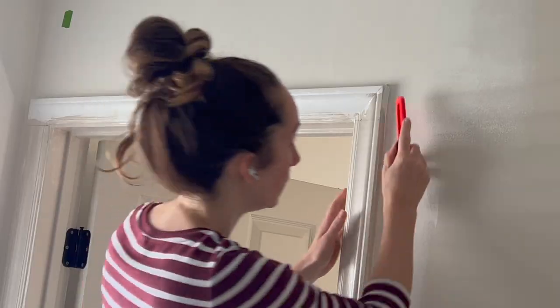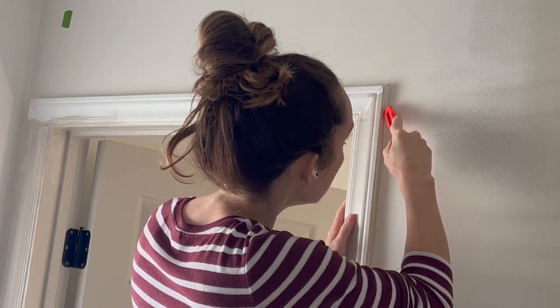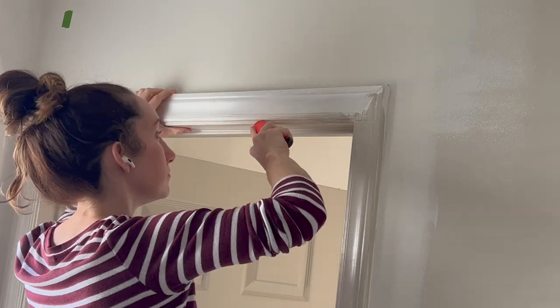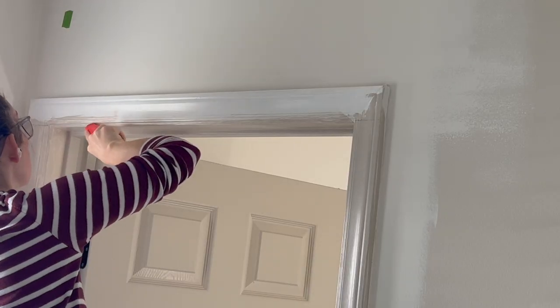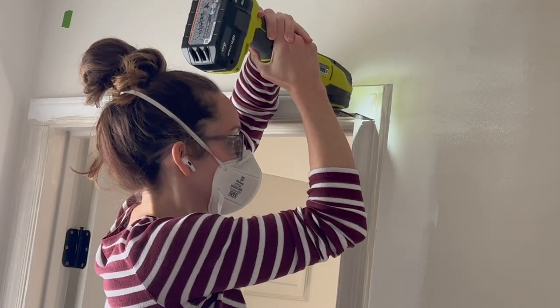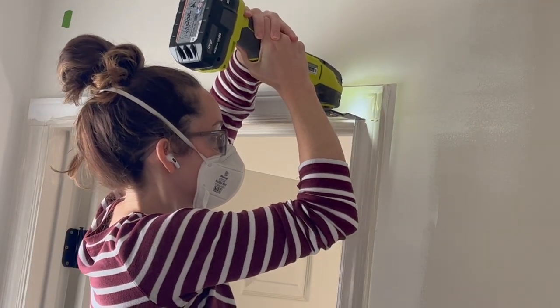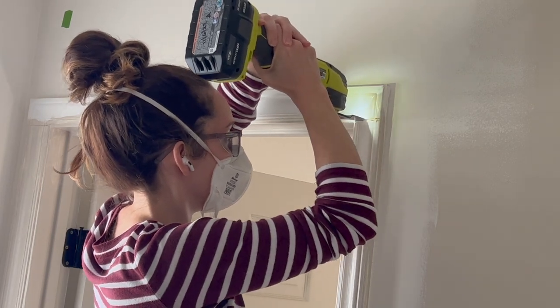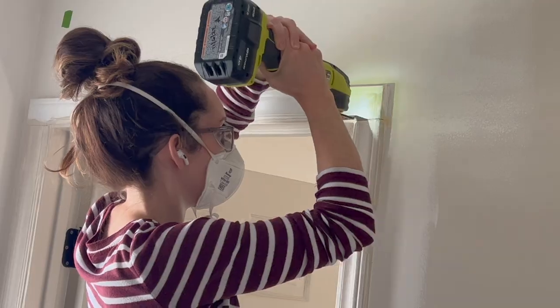After my straight horizontal lines are drawn, I'm taking a razor blade box cutter and slicing through the caulking that's holding the trim to the door jamb itself as well as where the wall meets the trim. This will help loosen up this portion for removal. Next, to fully remove the upper trim I'm using my oscillating tool to cut a horizontal line where I've previously drawn my guideline. I took it nice and slow to avoid cutting into the drywall.